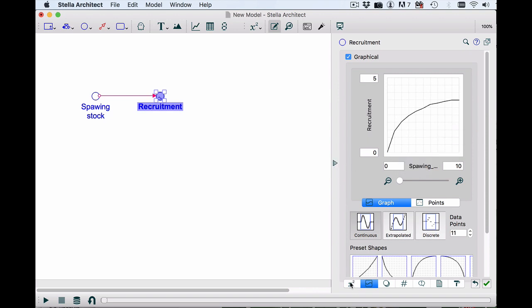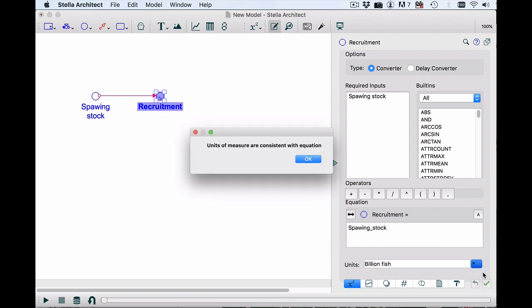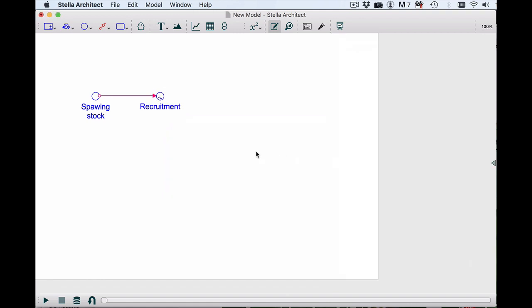We can go back to the equation part, and we see it's billion fish, and there is no warning that the unit is wrong. We can also go in here and check the units, and units of measure are consistent with the equation. So that's fine. So now we have our model.